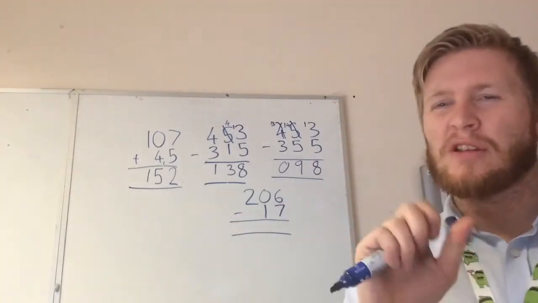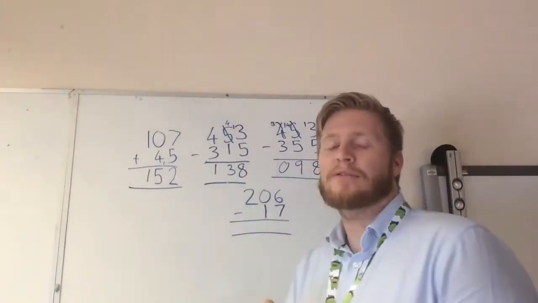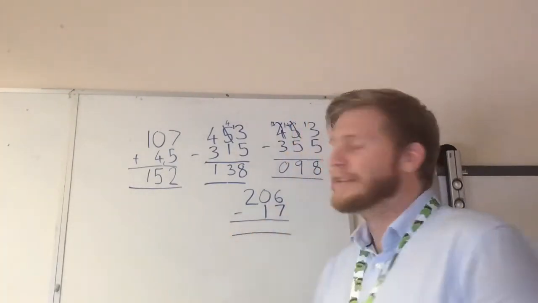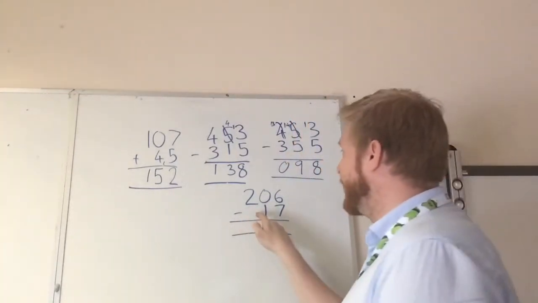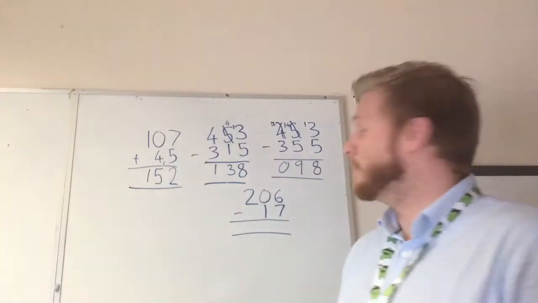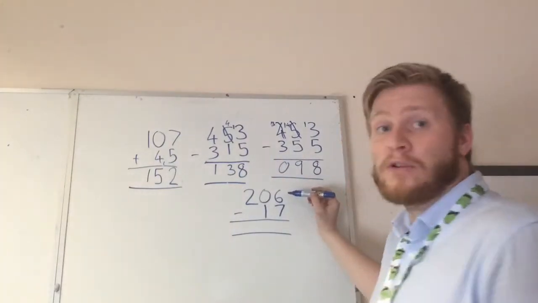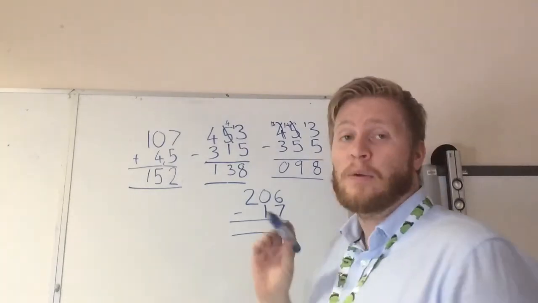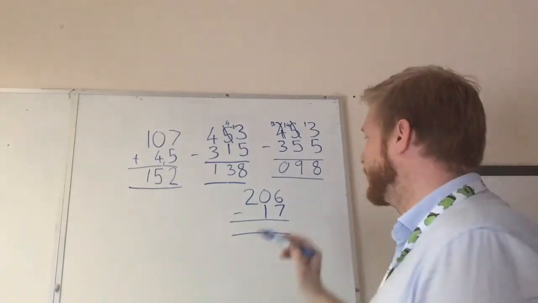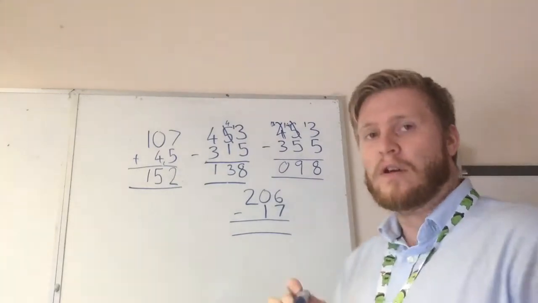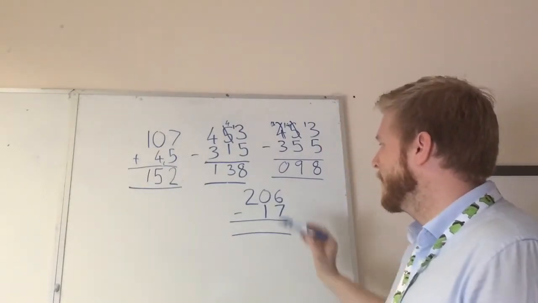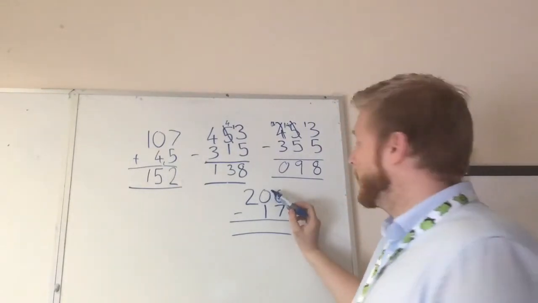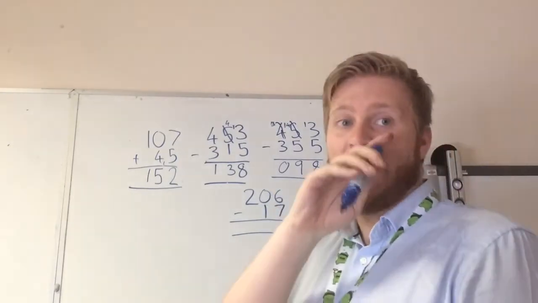Last one, this is one that can be a little bit of a pain. Okay, and you might struggle with. We've got 206 take away 17. Looks easier, because we've only got 17 take away instead of these 100s. But when we look at it in our first column, we've got 6 take away 7. Okay, now we know we can't do that, because 7 is bigger than 6. But when we look here, we've got none that we can lend. Okay, so what we have to do is continue going along until we find a column we can lend from.